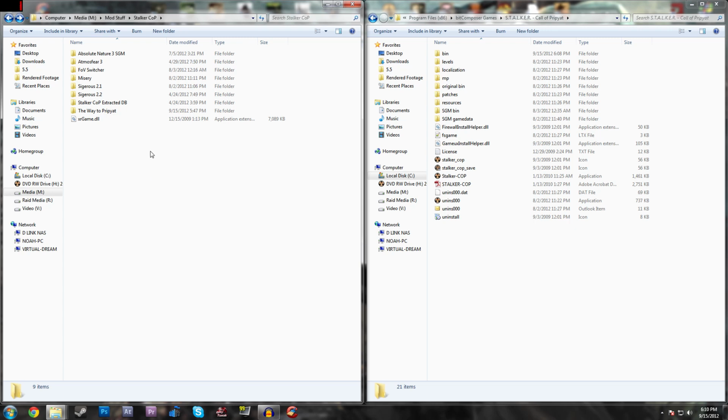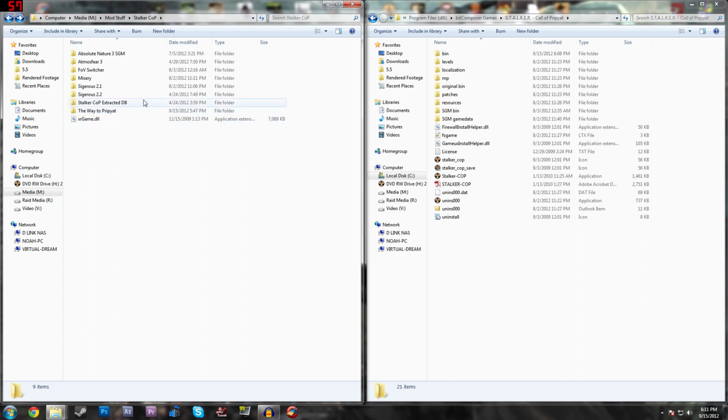Alright, so the first thing you're going to want to do is download all of the necessary files. I have them all in the description in the order I will be installing them, so go and download those now. You're going to need WinRAR or 7-zip to extract most of them, but I'm assuming most of you are probably going to have those tools already.